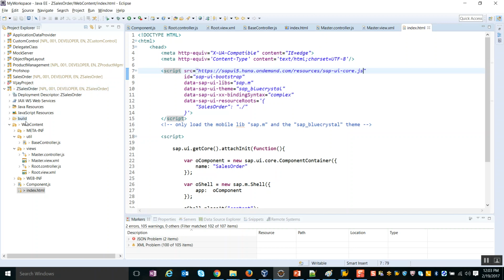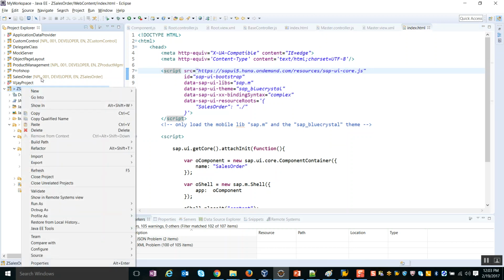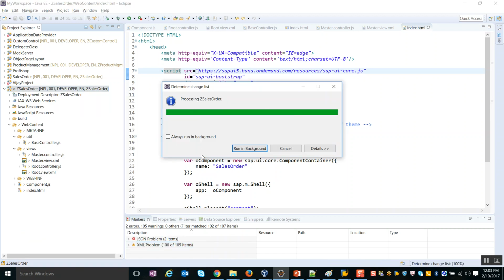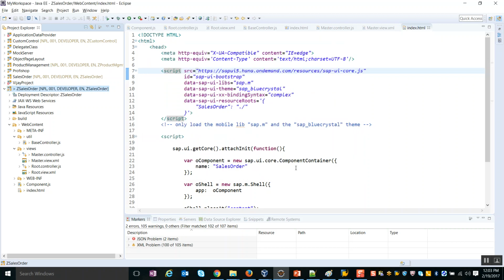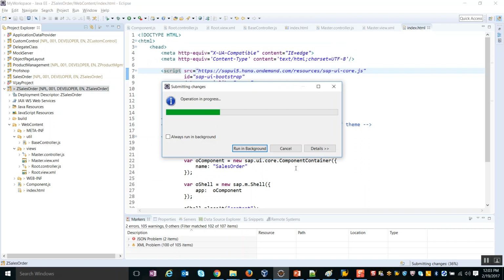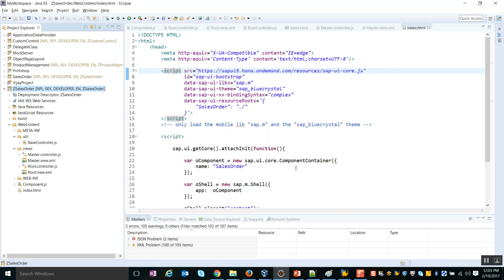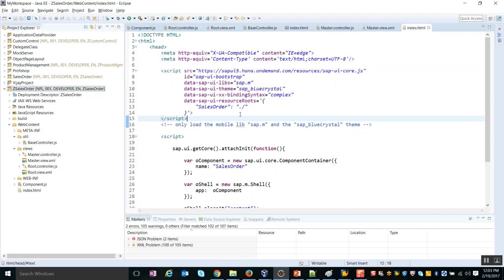So here, once I have deployed my application, you can see this arrowhead indicating that these are the files that are about to be inserted and it has not been committed yet. So I'll say team submit, with which it is going to indicate to me that these are the files which are going to be created newly in my server. So I'll say finish and I'm going to deploy this one. Alternatively, there is also a report with which you can upload the UEFI application. For this approach to work, we needed some special parameters set in our user. If that is not available, then we have to go with our alternate approach. That is something that I have explained in one of the previous sessions.